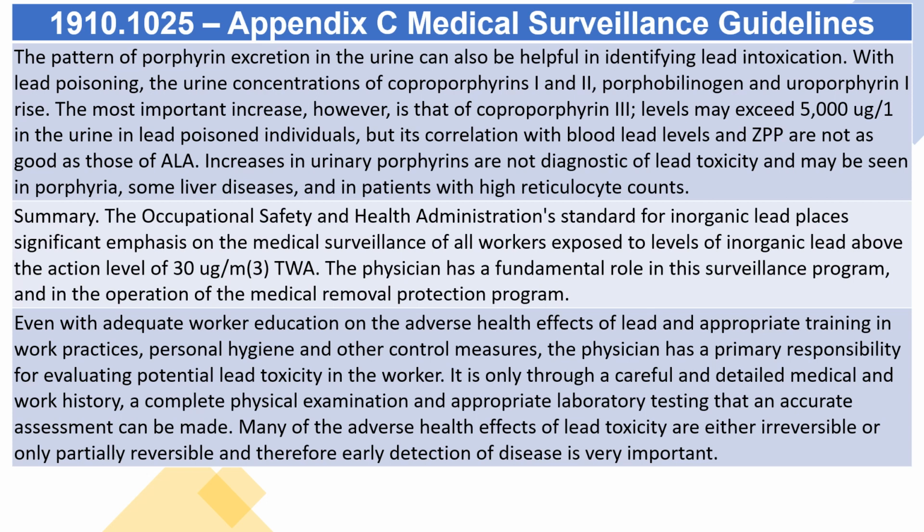It is only through a careful and detailed medical and work history, a complete physical examination, and appropriate laboratory testing that an accurate assessment can be made. Many of the adverse health effects of lead toxicity are either irreversible or only partially reversible, and therefore early detection of disease is very important.